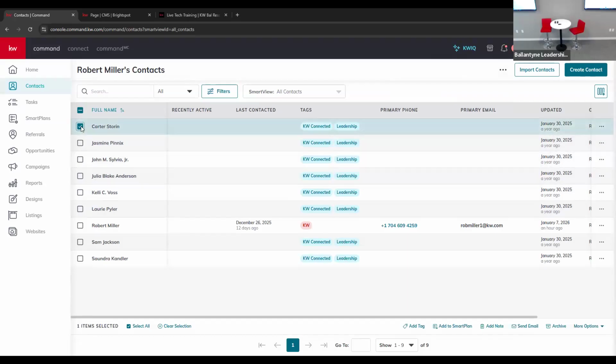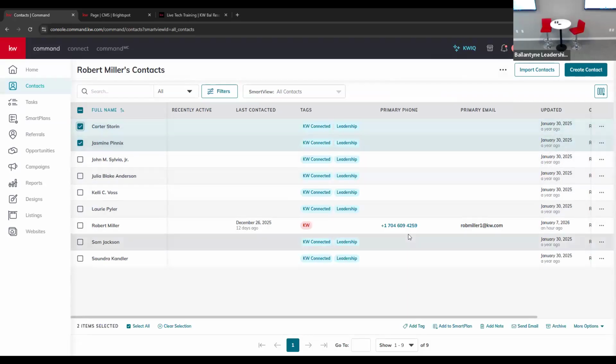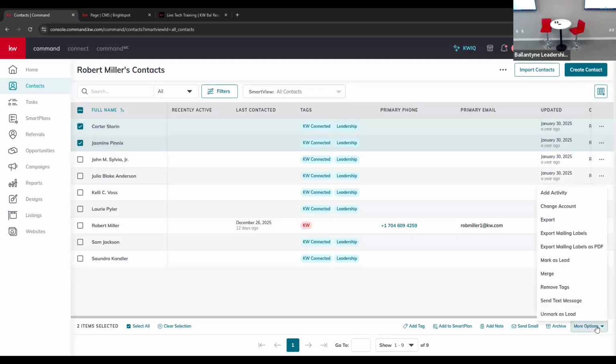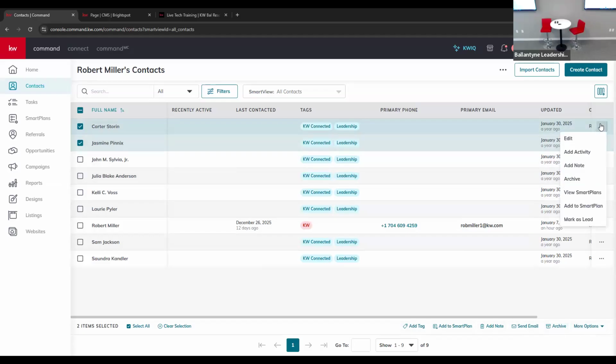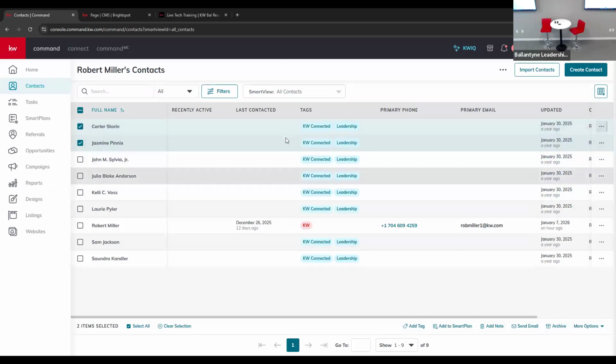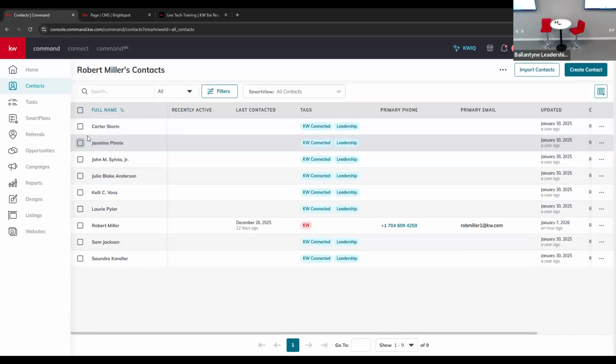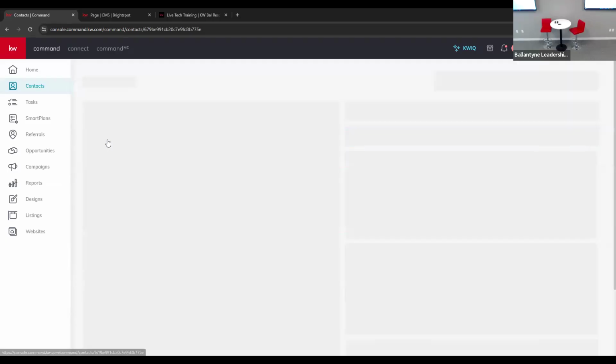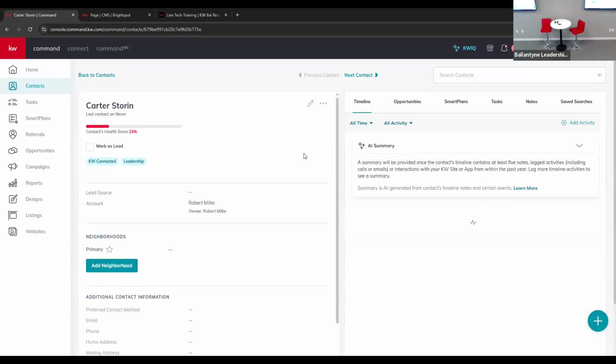So when you click names or individual names, all these options appear. You can archive from here. I don't know that you can delete from within.